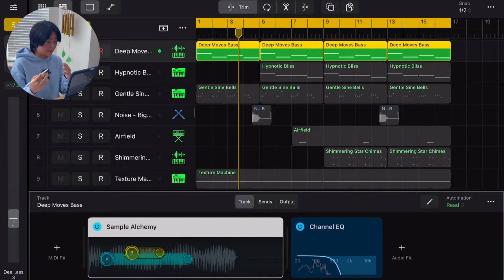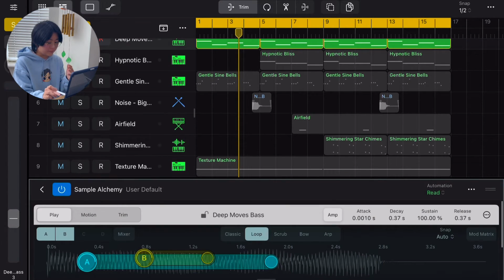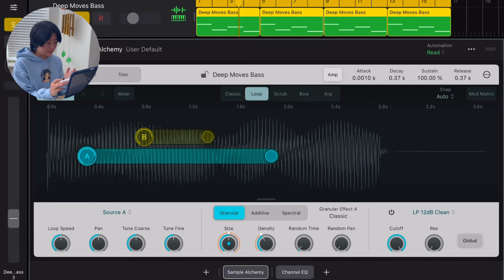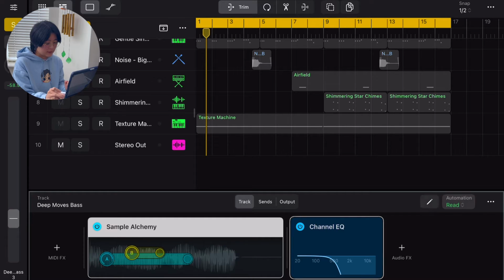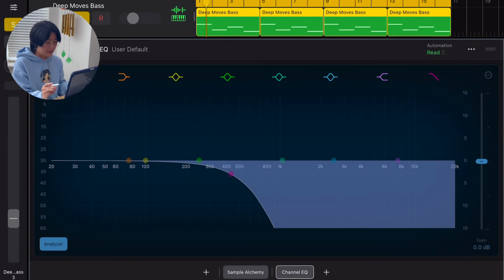Also this is from Sample Alchemy to give it some granular and a lot of movement. So I feel like it is perfect for this track. Then just cut out a lot of the high, just give it the low end for this track.